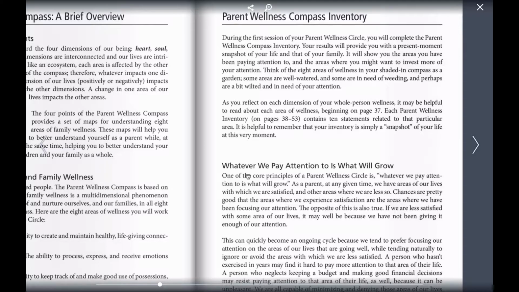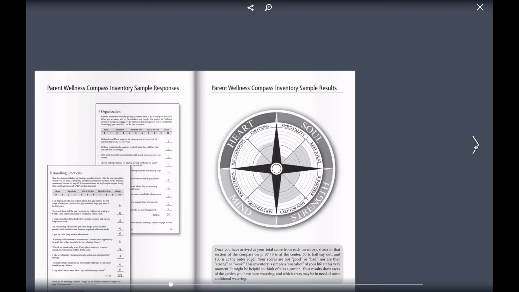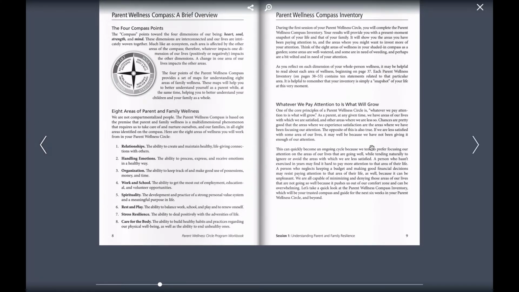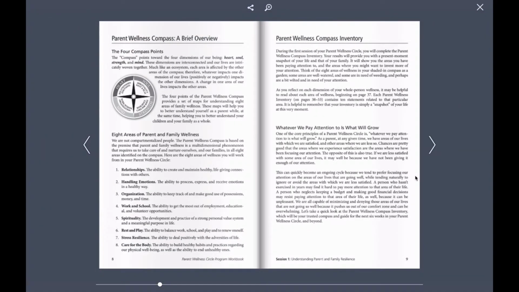That's the other thing about the inventory, is that it's a very present moment assessment. There's nothing permanent about it. There's nothing diagnostic about it. You can think of analogies. Healthy organizations take stock of how they're doing in different areas of their mission on a regular basis, and then that helps them to determine where they want to go. We first have to get a sense of where we are before we can get a sense of where we want to go.